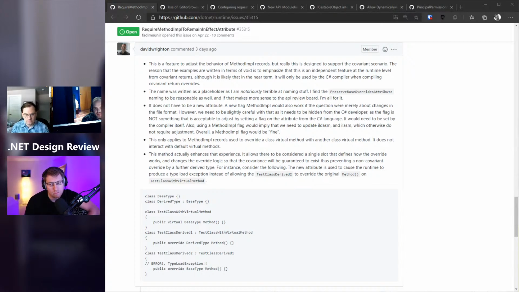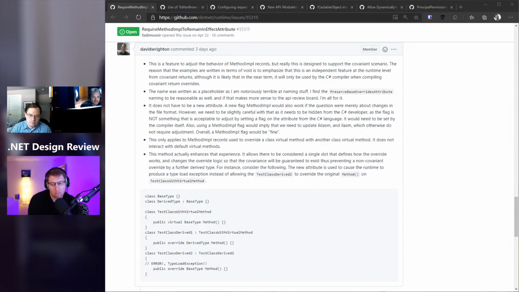Right, but what is the runtime using in concert with this new attribute to know which other slots are also compatible? Oh, so for the purpose of the covariant return feature, it is simply that a method impl override allows there to be a declared method and a body method, which don't have an exact name and signature match. It allows the signature to vary covariantly on return type, and nothing else. That's the only variance permitted.